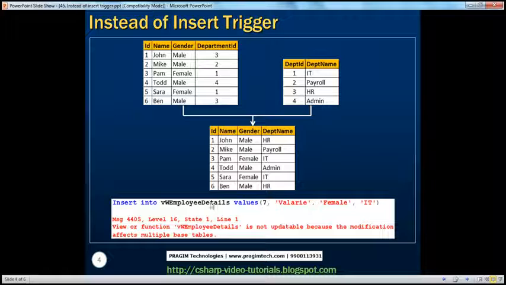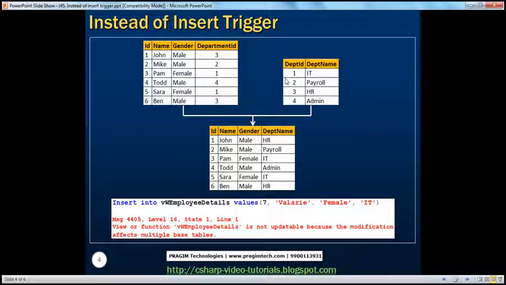So when we try to insert a row into this view, it should behind the scenes insert that row into these base tables. So when I insert, look at this, we are inserting this row into this view. So we are supplying ID, name, gender, and department name. Now SQL Server has a confusion. Which column should go into which table, or into which base table should this row be inserted, because we already have a row with ID. So should another row be inserted? So there is this confusion.